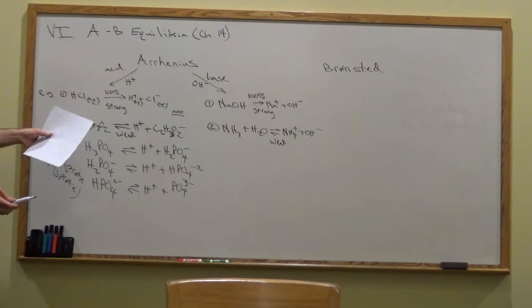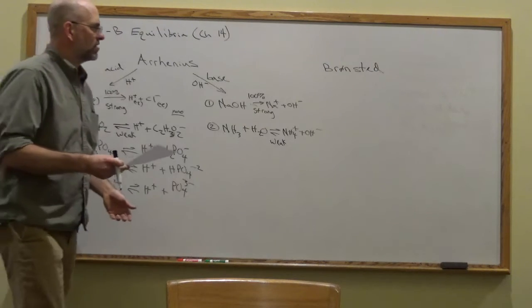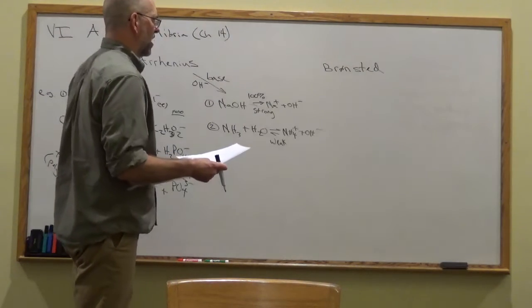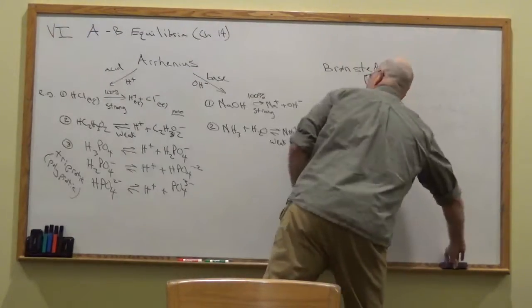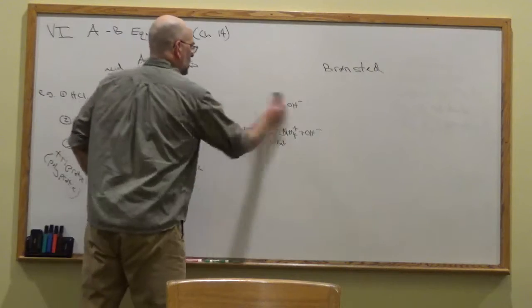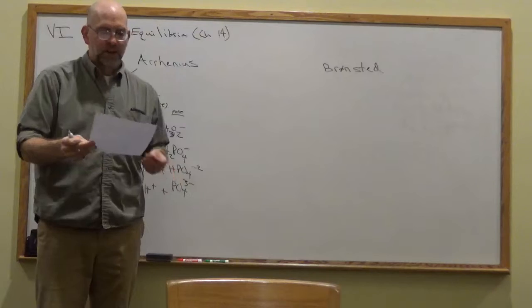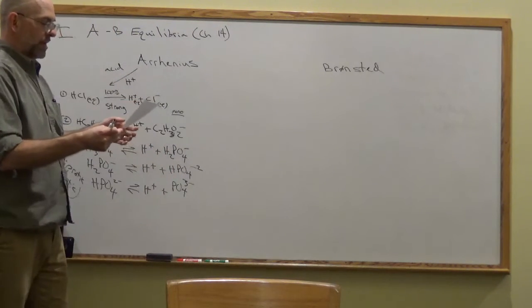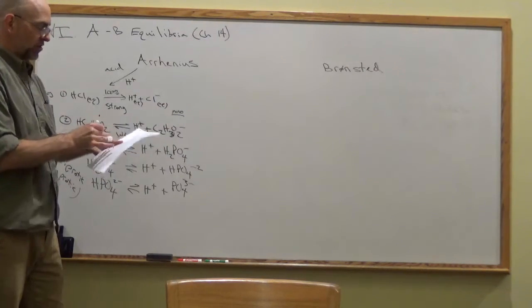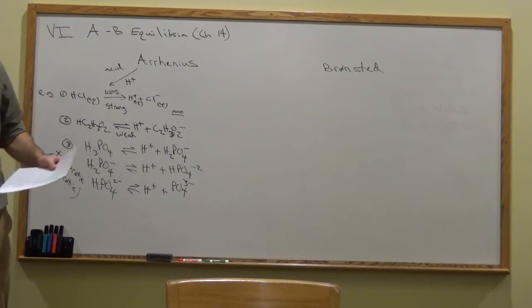In fact, what I want to do now is show you the other set of definitions. And these are called Bronsted-Lowry. I think I'll have enough room there. I'm going to erase some of this, just because I want to make sure I have enough space. Okay, so when it comes to Bronsted-Lowry definitions, we have to think of things in pairs. And I'm actually going to wing this a little bit here.